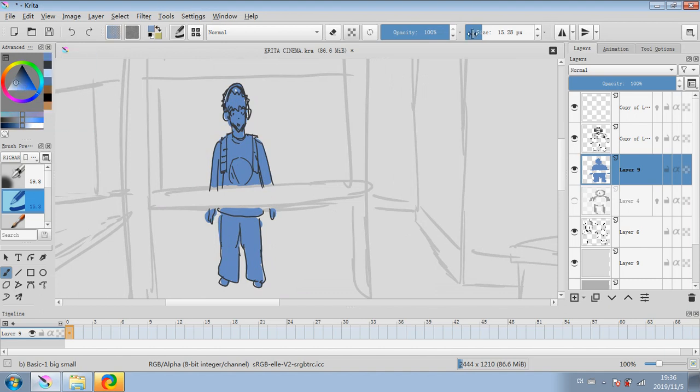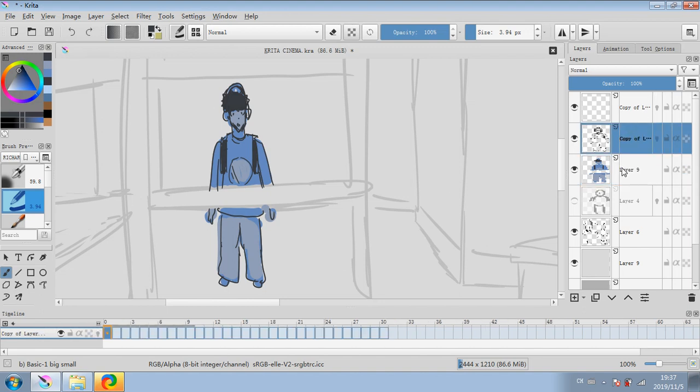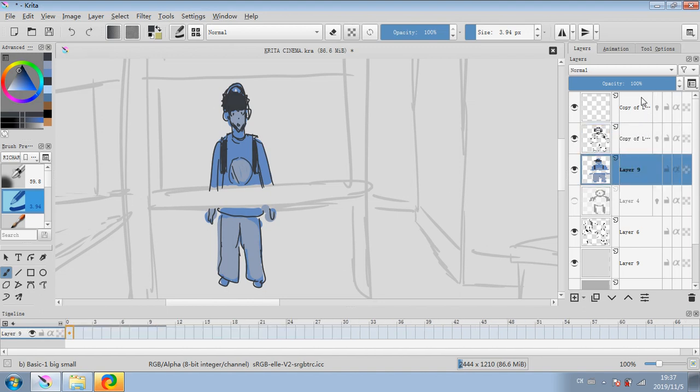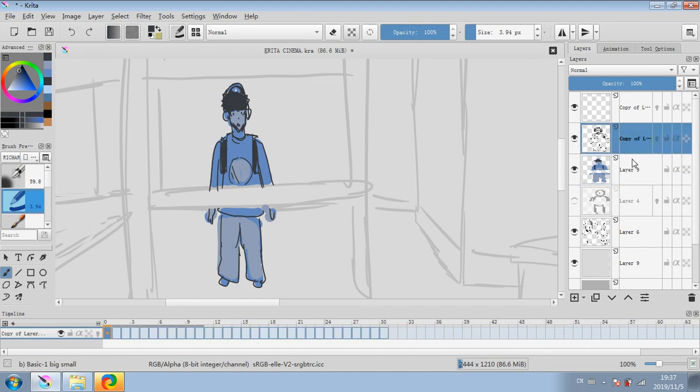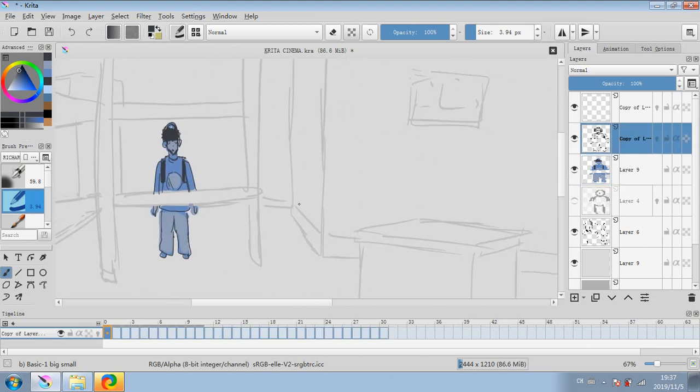But the point is, when you've got your character, you need to then merge the line art layer down onto the color layer is what I'm trying to say.